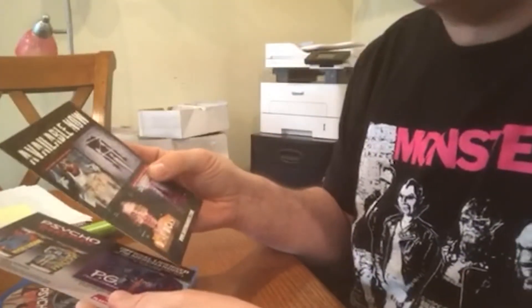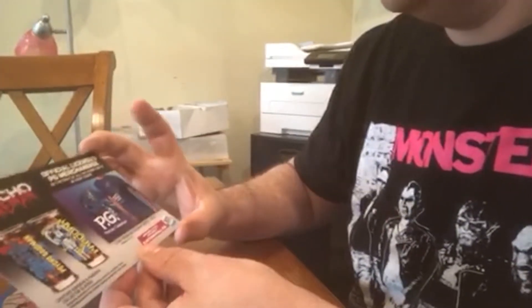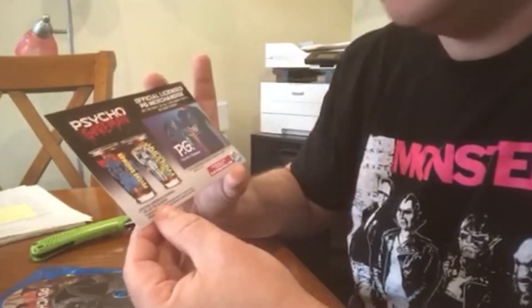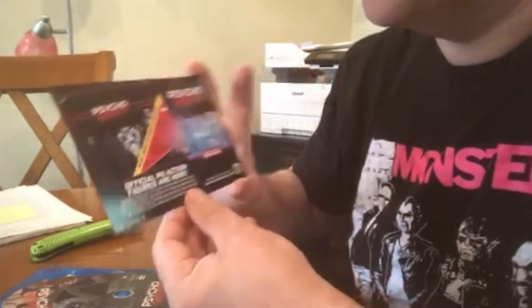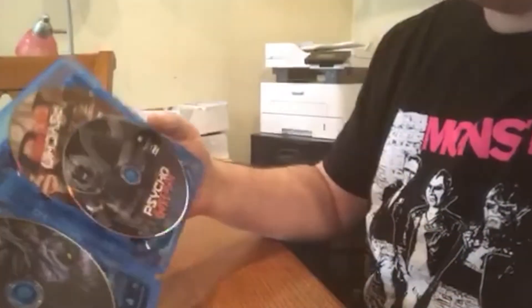Inside we've got an advertisement for Dead Dicks — I'll leave that alone. There's another ad here for officially licensed merchandise. I really want those collector glasses — they're like actual glasses they used to have for movies back in the day. There are also action figures, and you can get an early bird package for them too, like Star Wars. It would be great to get the little brain character.